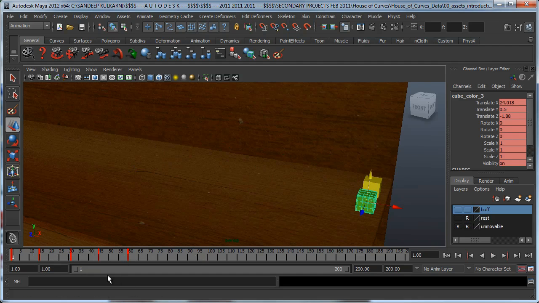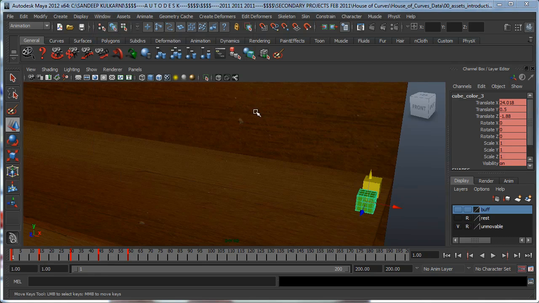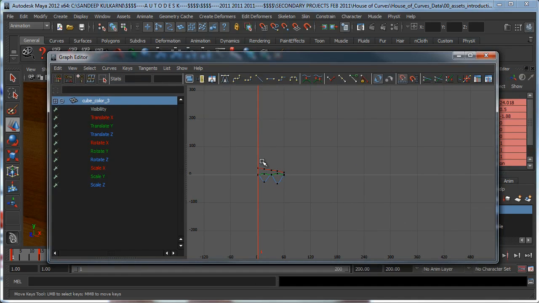So just like before, what I can do is I can simply do this from the graph editor. This is what it looks like in the graph editor, as you can see. So I can even copy all these from the graph editor.